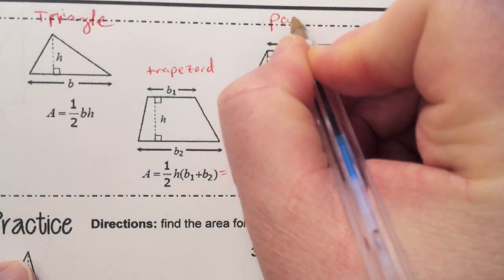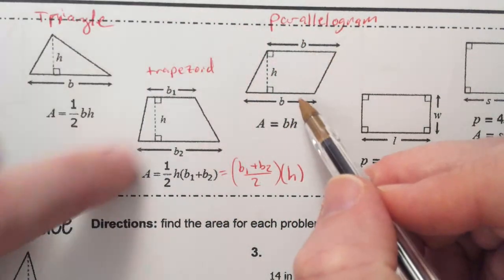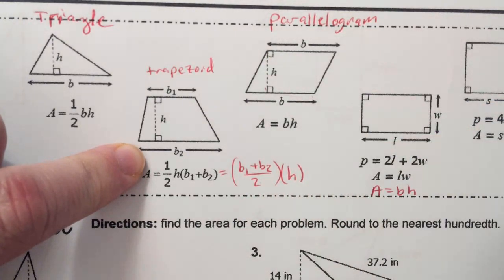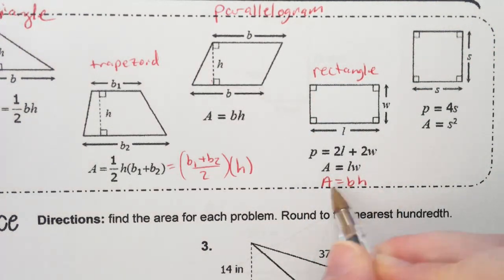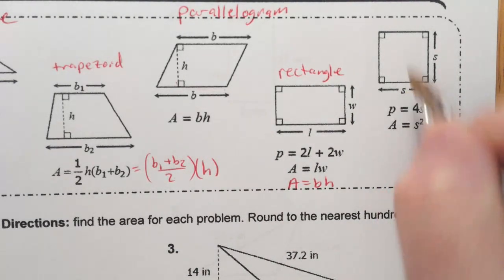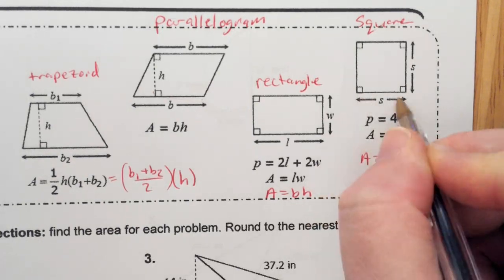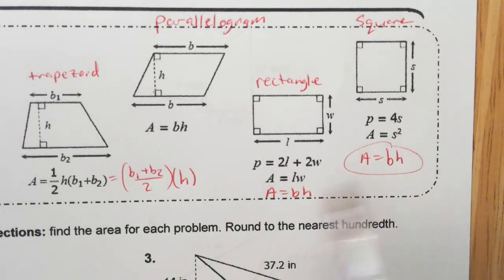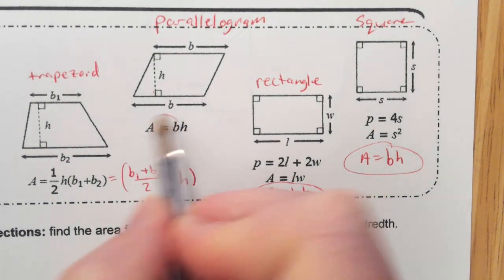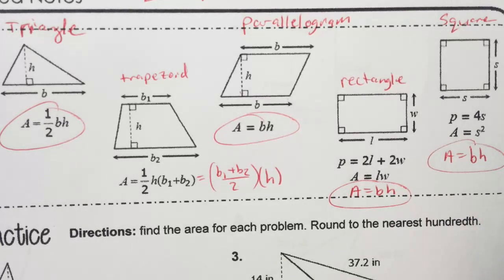For a parallelogram, these sides are parallel and these sides are parallel. Once again, it is base times height as long as they meet at a right angle. For a rectangle, you can say length times width, but let's just call it base times height. Why reinvent the wheel? For a square, yes, it is side squared, or in other words, area equals base times height, and it just happens that the base and the height are equal to each other. If you're already memorizing base times height on everything else, why reinvent the wheel? Just keep that going. A triangle is 1/2 base times height, and a trapezoid is the average of the bases times the height. So that's basically it. If you keep that in mind, everything falls into place.